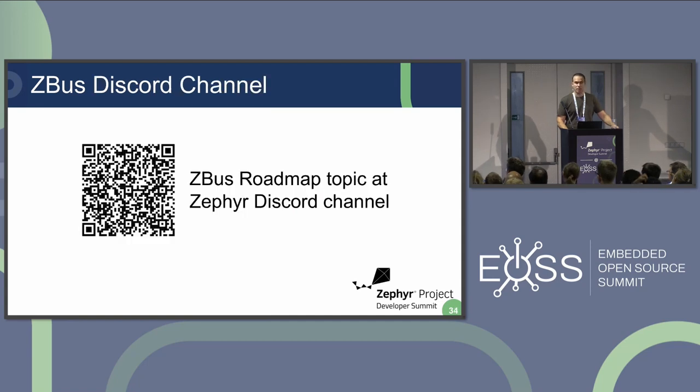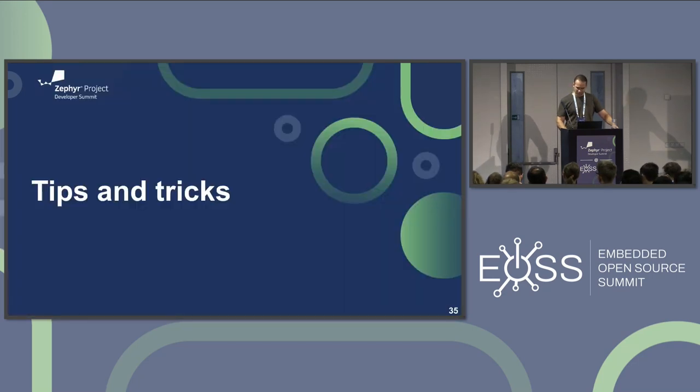So I'd like to discuss more about that. So please, if you have any question about the roadmap, or I don't know, a need you would like on Zbus or something like that, go to the Zephyr Zbus Discord channel, right? And talk to us. And if you have any doubt about Zbus as well, go to the Zbus channel. I'm answering that a lot, right? Please read the documentation first, right? And we have a lot of things to talk about, but I'm going to put the tips and tricks in the next talk, okay? And I'm going to open to questions and answers.